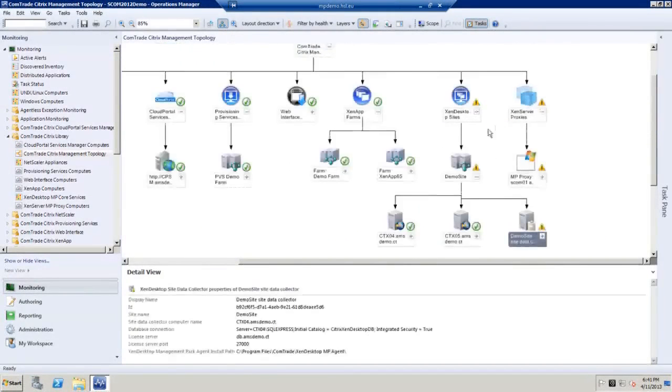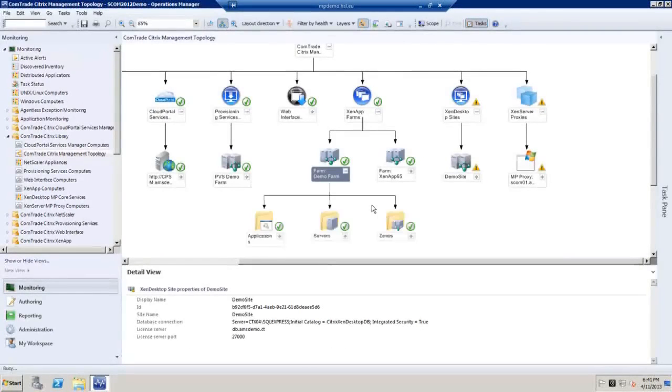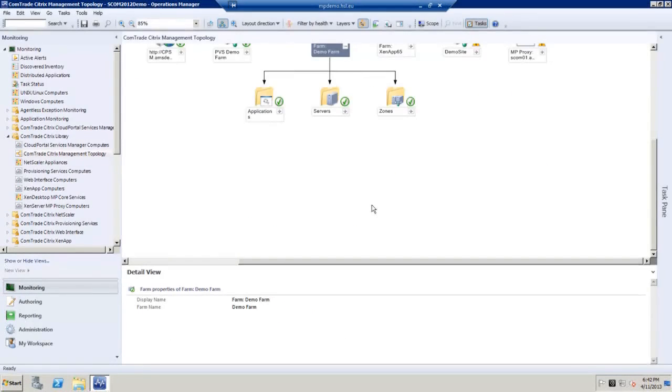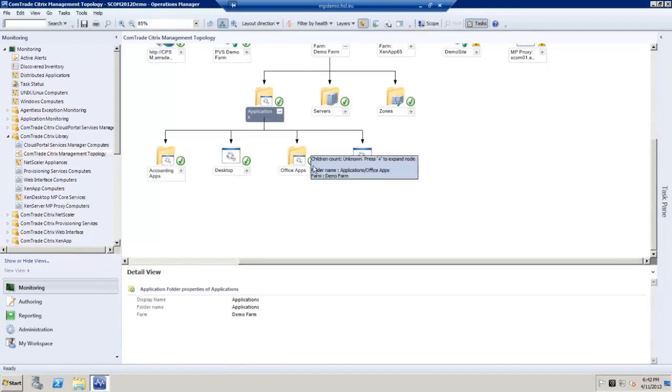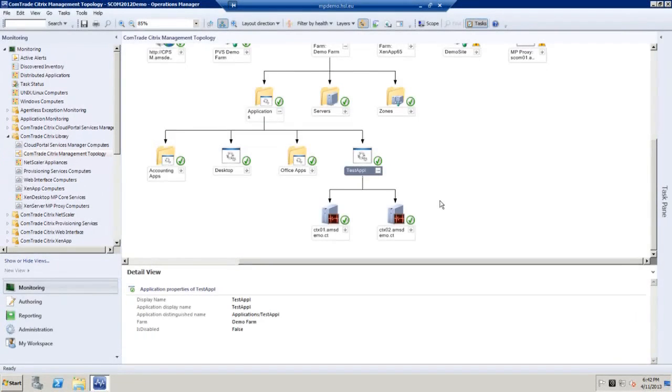I'm going to jump to Zen app now to show you how the Zen app environment is actually discovered. With Zen app, we are dealing with a slightly different architecture. We have Zen app servers that are made into zones, the so-called zone concept. And then you also have published applications that are available to end users. And these are important. So here is where we discover those, and we also discover their dependency on the underlying Zen app servers. So which Zen app servers actually publish those?